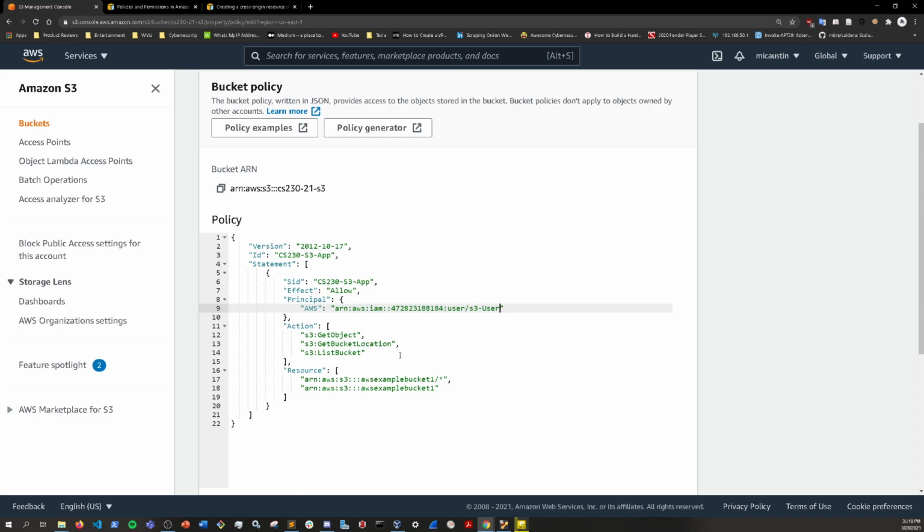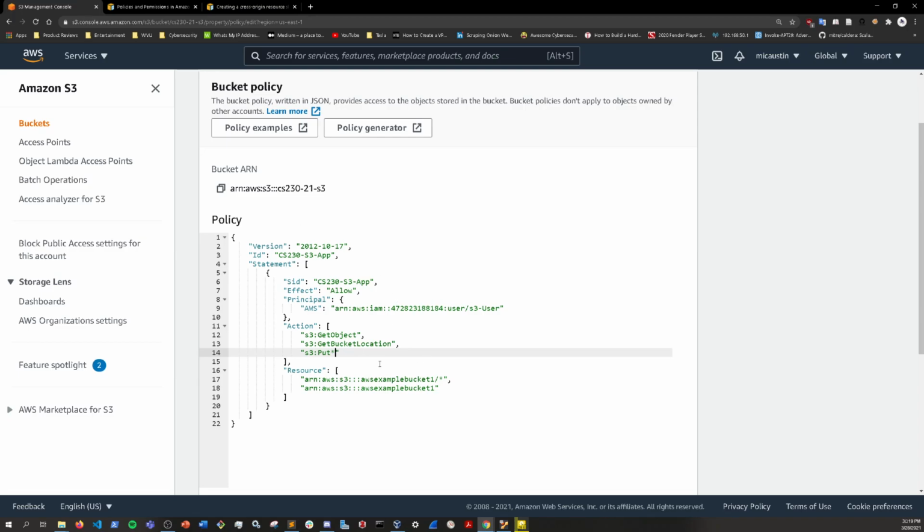And then these are the assorted actions that we're going to get. These two are fine. It's going to allow us to get the location of the data center that this bucket is held in, and then the objects. Objects are basically like whatever documents or things you're going to be putting in these S3 buckets. In our case, it's going to be pictures. And then we're also going to do put star, and that's going to allow us to do pretty much anything.